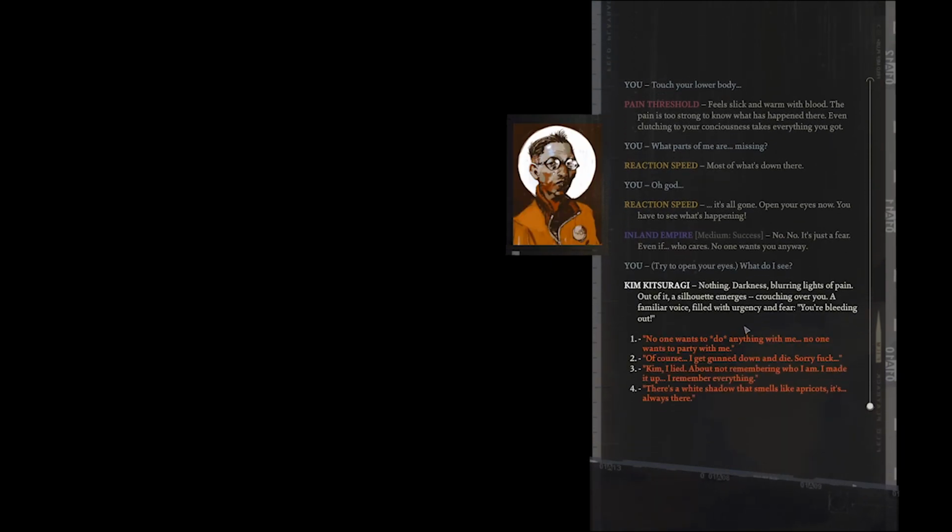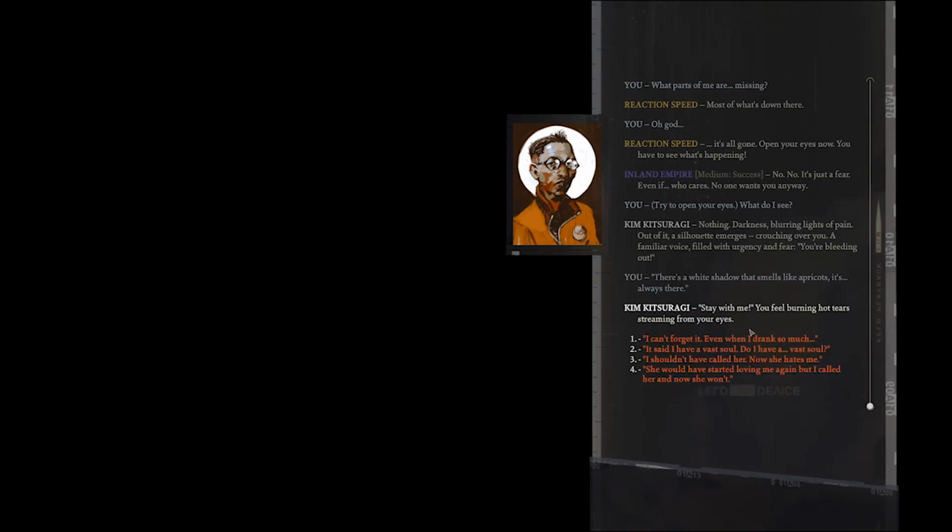What do I see? Nothing. Darkness. Blurring lights of pain. Out of it a silhouette emerges, crouching over you. A familiar voice filled with urgency and fear. You're bleeding out. I remember everything. There's a white shadow that smells like apricots. It's always there. Stay with me.